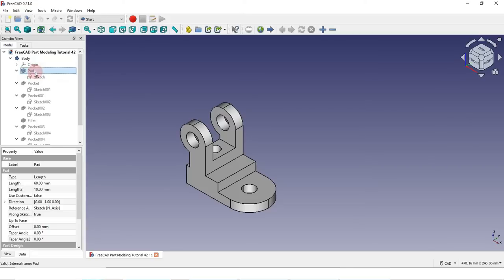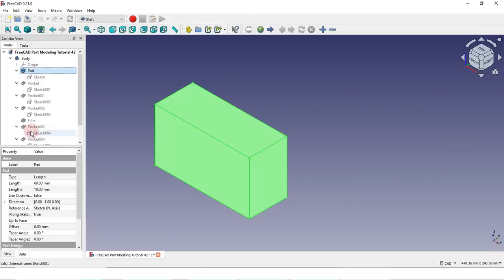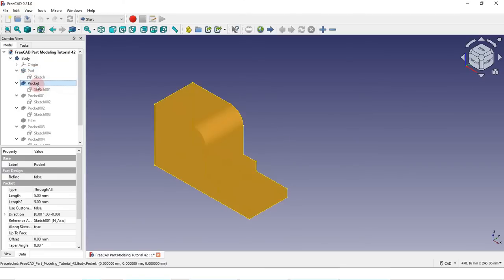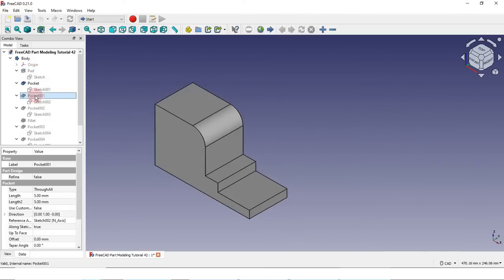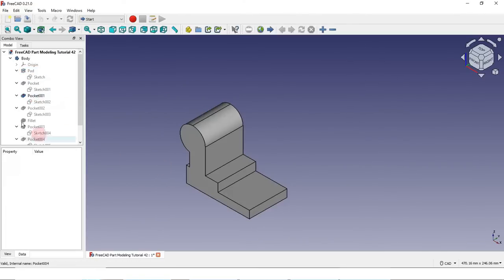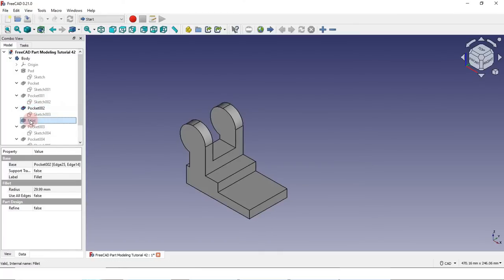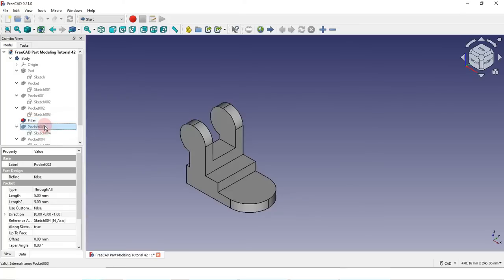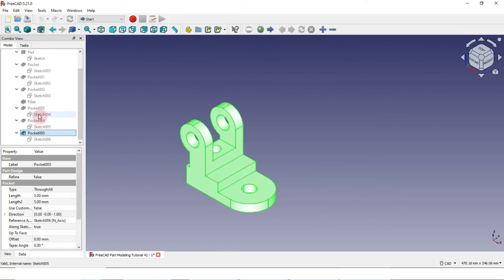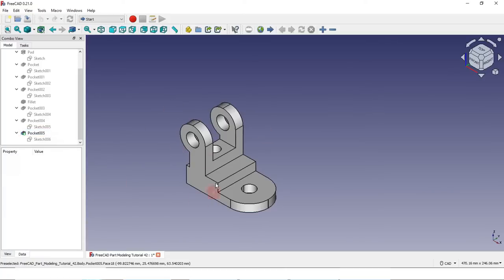For example, my first feature is the pad, and then I made a pocket, then I again made a pocket, then I again removed material, then I added the fillet. So this is the feature tree, and by pressing the space bar you can hide or unhide any features.